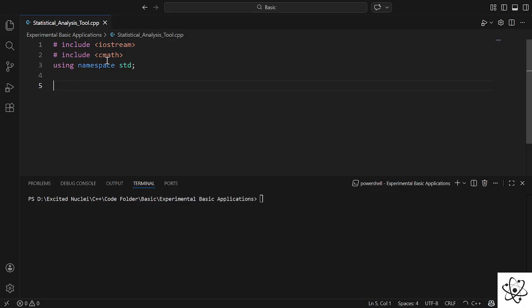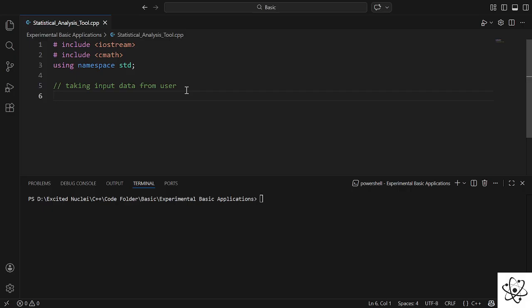So before going into the main function, let me just quickly write the definitions for all the functions that we are going to use. Before that, let me just mark the comments here. The first definition we are going to use is taking input from the user, or maybe I should say input data. So this is going to be our input data from our user.